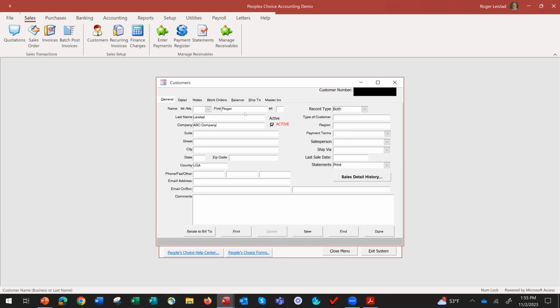It's going to use the company name and automatically create a code. So it took A and C and underscore 0001. If you had another customer that started with an A and whose second word in the company name started with a C, and you add them, it's going to automatically make this AC underscore 002.